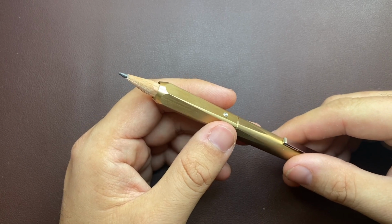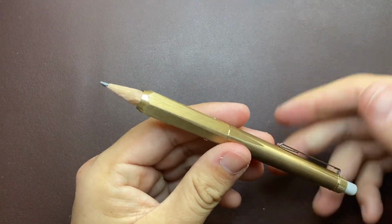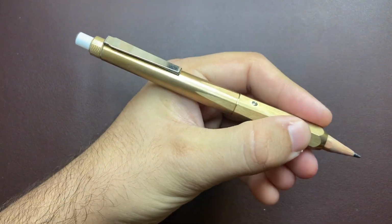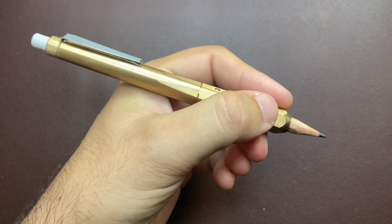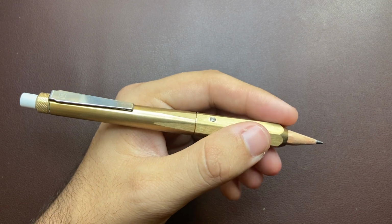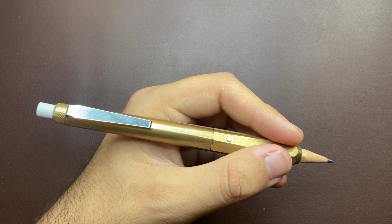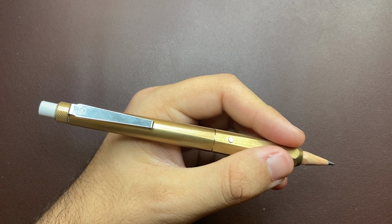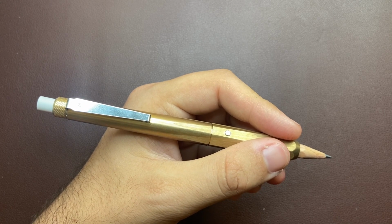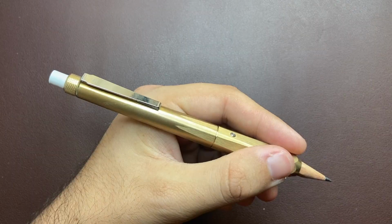And so, once the pencils you use every day start to wear down to their short length, you can extend that using this, and it gives it a nice weight. It weighs 48 grams, so it's actually got a fairly decent weight in the hand, and you feel that, and I kind of like that, because being primarily a fountain pen user, I think adding the width through this beautiful brass section, adding the weight of the brass, gives it that feeling, as they say, which elevates the pencil to the quality of a pen. And I think a lot of the detail in the engineering and the design of this have gone into giving it the feel of a pen in the hand. For me, it's that extra weight and just that extra girth that makes a big difference.